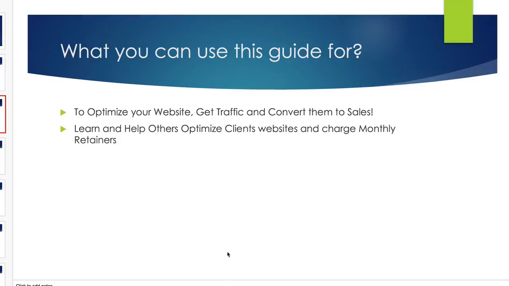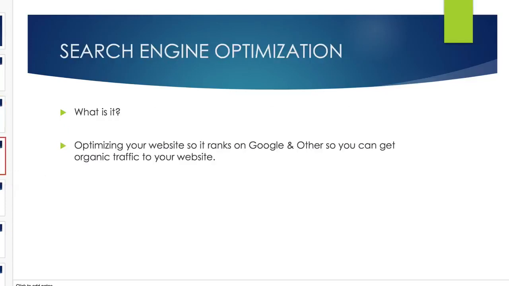So what can you actually use this guide for? You can use this guide to optimize your own local website or a blog or e-commerce website and convert them to sales, or you can just use this guide for educational purposes, and maybe you can help clients optimize their websites and charge monthly retainers. It's really up to you what you use this guide for, but this is a 1-hour tutorial, so maybe grab a coffee or something like that.